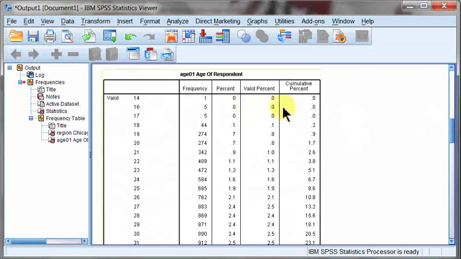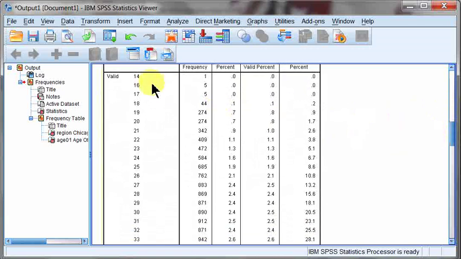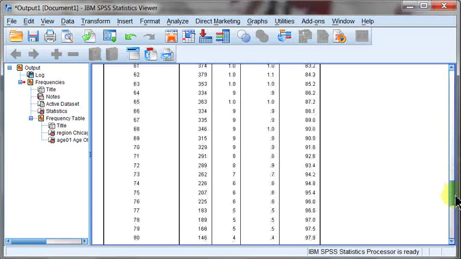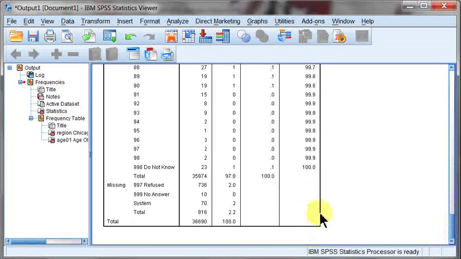After that, we have the age variable. This was interval, and each unit that we have here represents an age, so we don't actually have a value label per se in there. 25 is just 25 years old. 30 is just 30 years old. And the frequencies of the individuals, those valid percents, the cumulative percents, and it just keeps going until you get down to the bottom. If for some reason you have arrows down here and it may say 1 through 100 of 200, that means your output table here has been truncated. There's much more information that's down below.